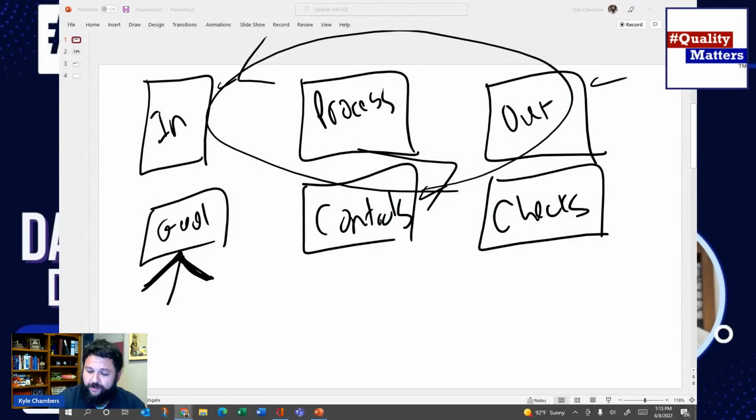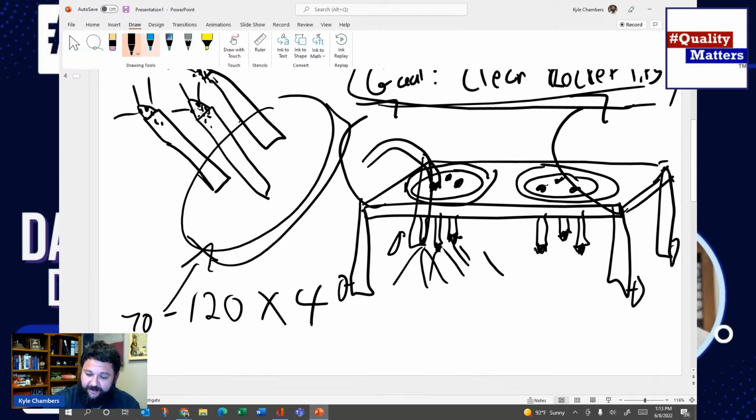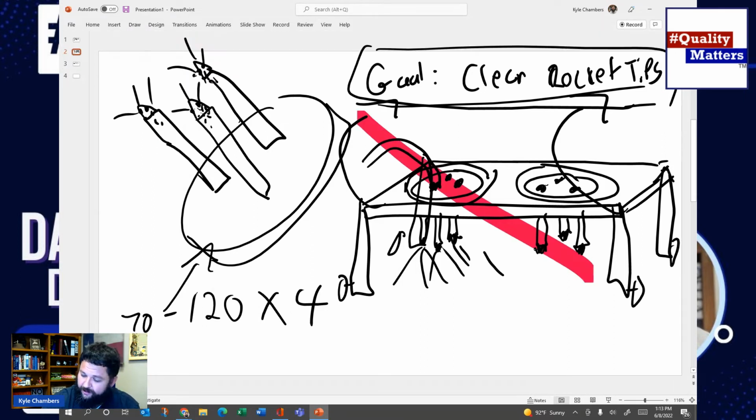The problem was we had a bad goal. See, our goal, as you remember, let me pull the screen back up here. Our goal here was what? To clean the rocket tips. Well, turned out that these rocket tips here weren't all that expensive to begin with. So instead of repairing these and going through this whole process, we decided we are just going to nix that process.